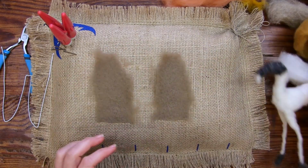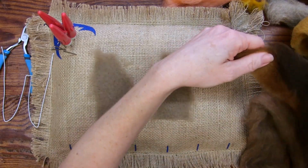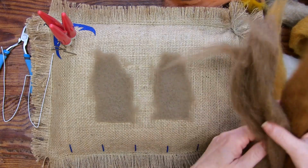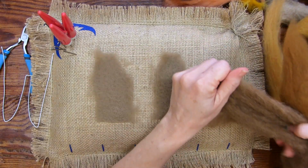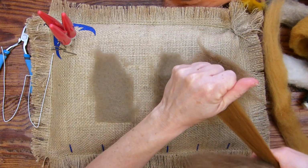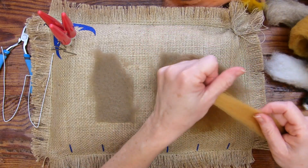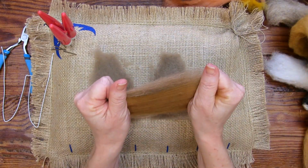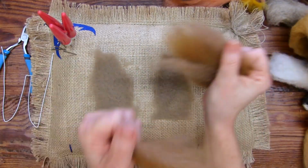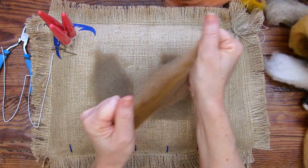So now we get to blend some fiber. Mainly chestnut and this natural brown. So I'm going to take the end and pull it of each one. I could put a little autumn gold in there. I'll save that for later. And then just pull it and restack it. And these colors are real similar in value, so they're going to blend relatively easily.